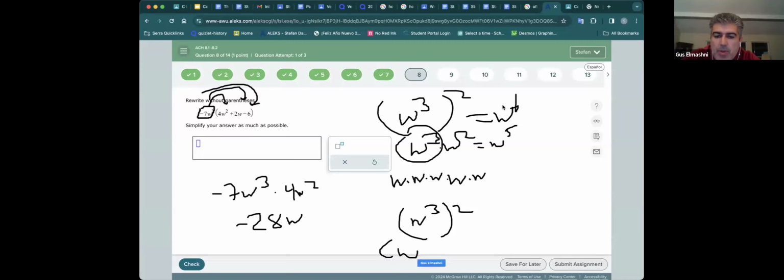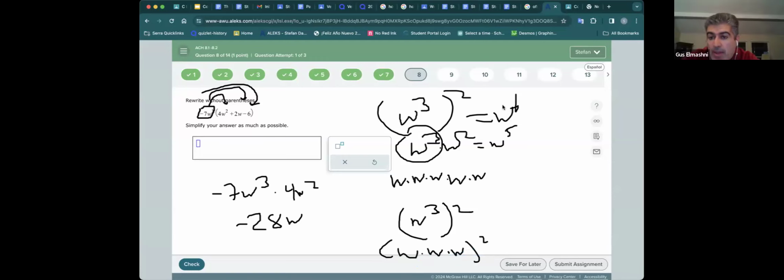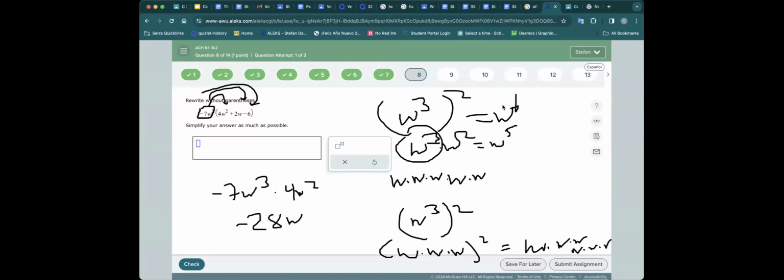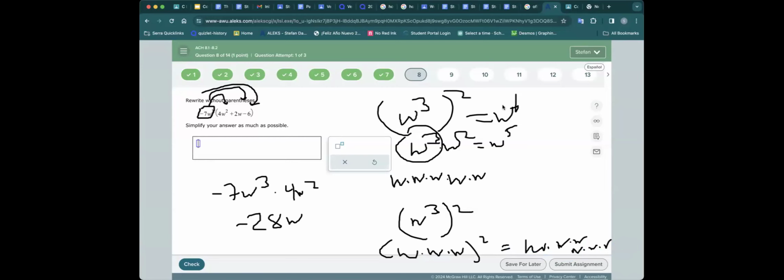W3 means W three times, we know this already. And then with 2 on the outside, now I need this twice. I need WWW twice. So that becomes WWW and then WWW. Now count it. 1, 2, 3, 4, 5, 6. That's why we can multiply, because you get the same thing. So now we see why the shortcuts work the way they do, because they confirm the core skill. The core skill meaning, if you have a power, W3, I want that 3 times. W2, I want that 2 times. Okay, I got myself 5 W's. I'm not going to multiply. I'm going to add them in this case.